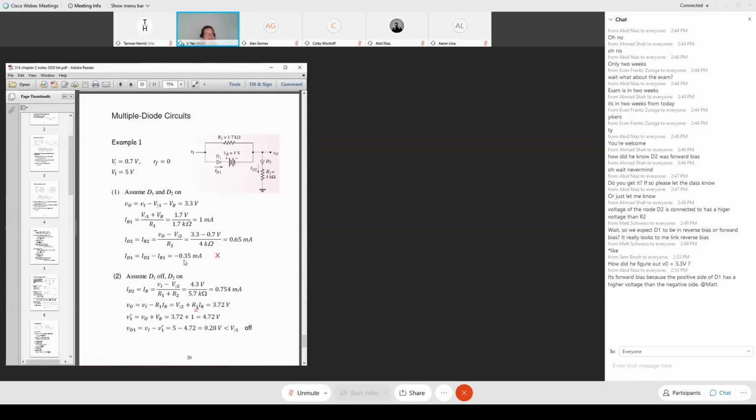No. In the piecewise linear model, the diode will be either off, then the current is 0, or on. Once it's on, the current is positive. And now we find the calculated current value is negative, which is impossible. That's impossible under forward bias condition using the piecewise linear model. So that's the big red cross I'm showing here. Something is not right.